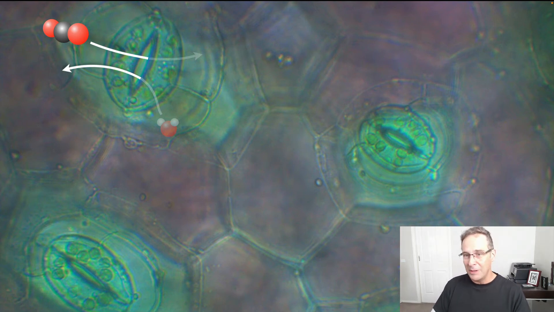The problem is, and remember, if we're looking at CAM photosynthesis as a solution to a problem, the problem is that when the stomata are open, allowing carbon dioxide into the leaf, they also allow water out of the leaf. Now, for most plants, that's not really a problem because there's plenty of water in their environment. They're able to get more water to replace the water that's lost through their stomata. But desert plants or plants that are living on the branch of another tree and don't have access to much water, if they're losing water through their stomata, that really is a problem. And that's the problem that CAM photosynthesis seeks to address.